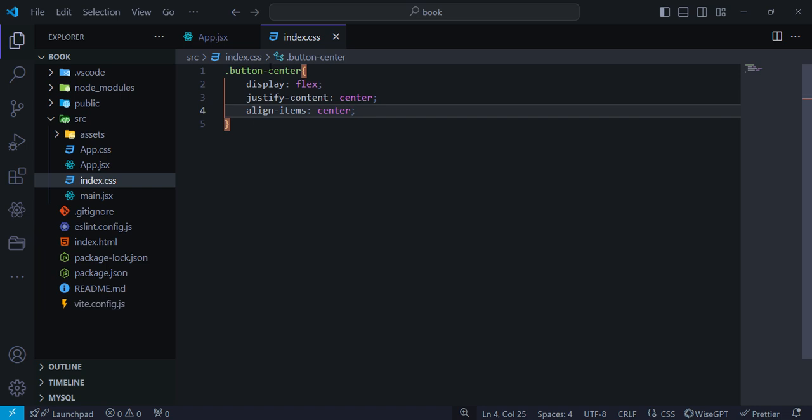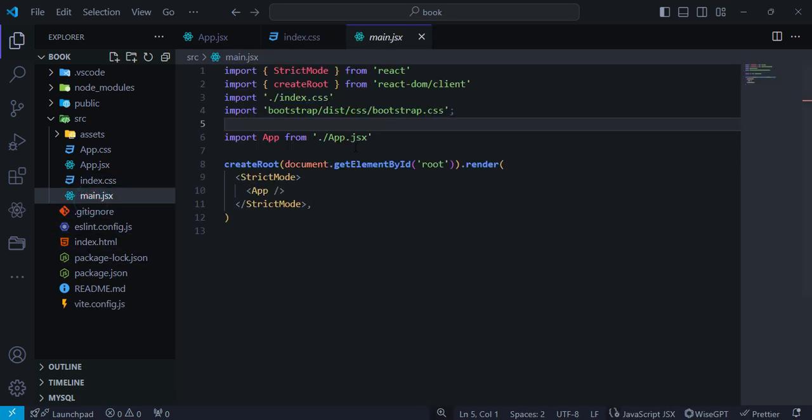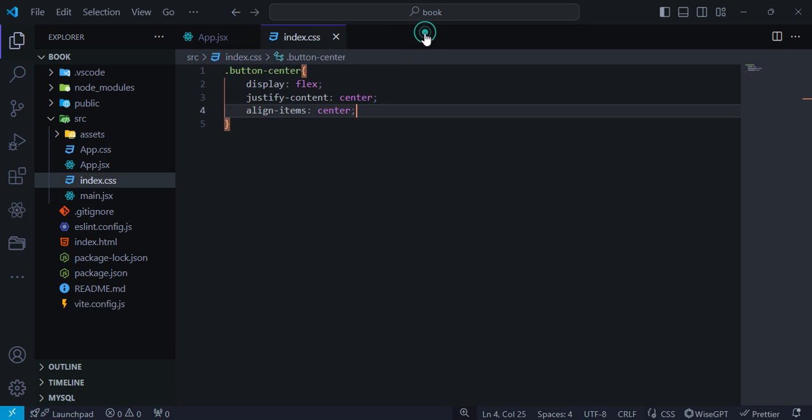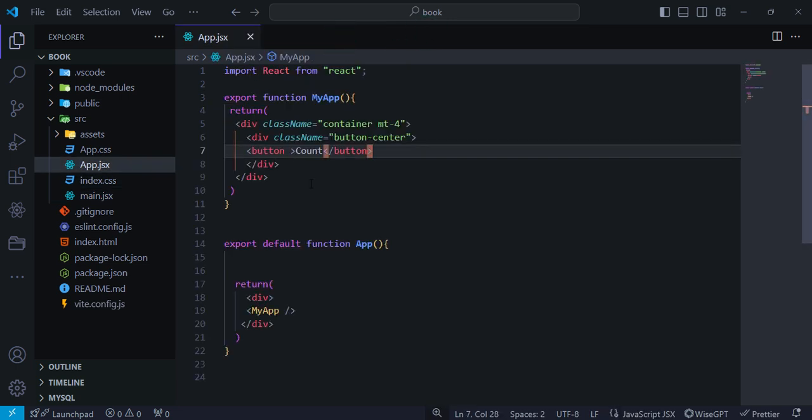Why are we using index.css? Because it has been called somewhere in the main.jsx. It has been called here. As you can see, everything is there. It has been imported there, and now we can use it in our project. In the entire project we can use it anywhere we want. Good. But I will show you how to create your own and then use it as well. So for now we are there.